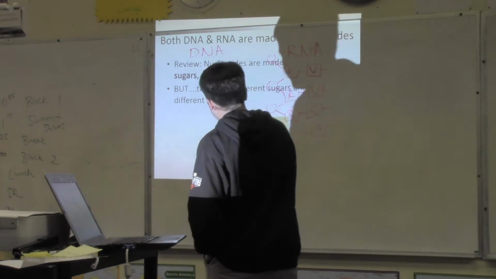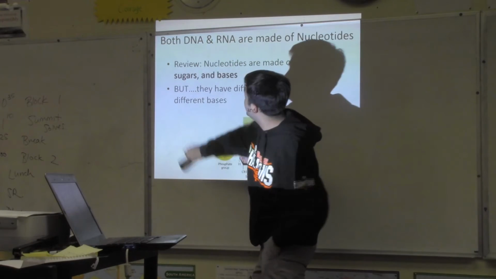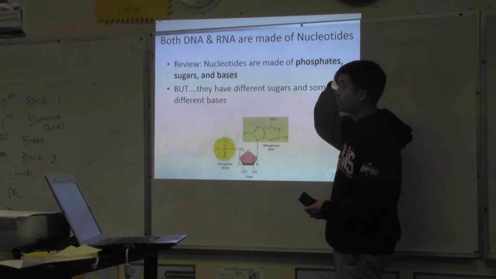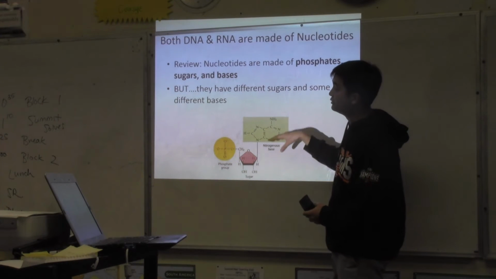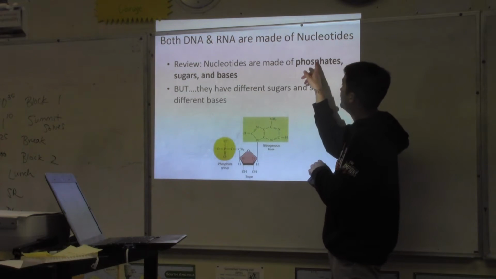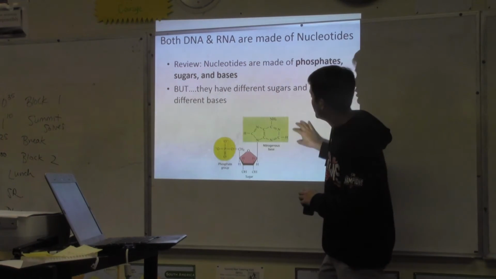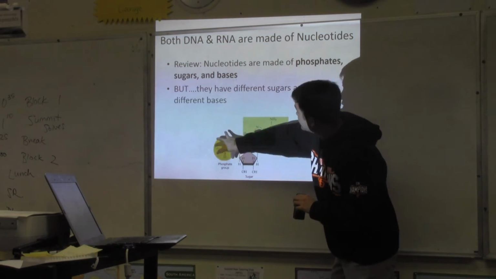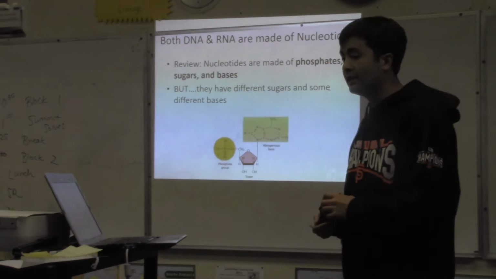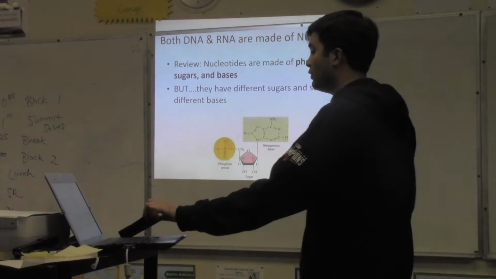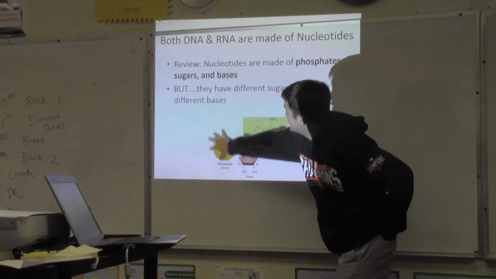And the last thing I want you guys to know about DNA and RNA, this is more a review of something from the DNA structure of DNA codes, is that just remember this vocabulary word, nucleotides. Because both DNA and RNA are made up of nucleotides. A nucleotide is just a vocabulary word that refers to all three parts of the DNA, the phosphates, the sugars, and the bases. And so this is a nucleotide right here because it has a phosphate, sugar, and a base. So just know that vocabulary word. That refers to the combination of a phosphate, sugar, and a base together.